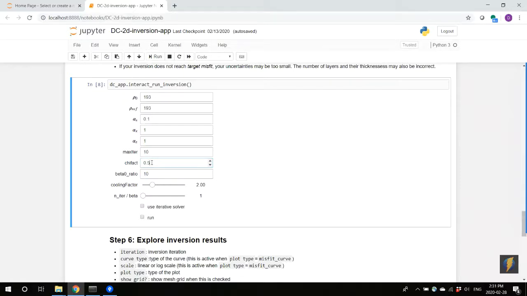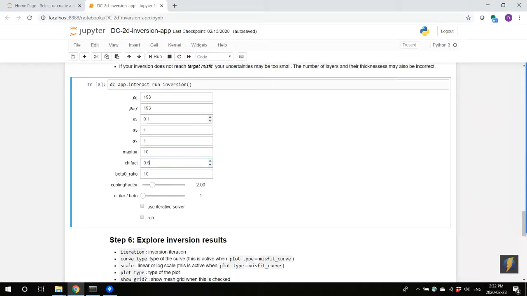And the inversion will stop before I get a solution that adequately fits the data. So by doing this, I can make the curve, I can find some more solutions and really see the point where I'm fitting my data accurately without trying to fit the noise.